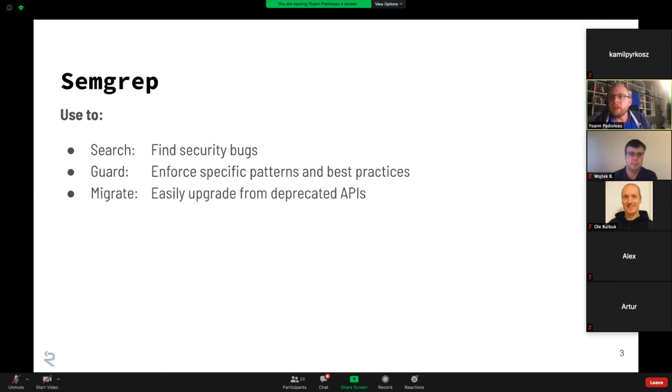Another use is to enforce: once you find the patterns of code that you don't like, you can enforce that these specific patterns do not occur anymore in your code base. It can also be used a little bit to migrate code, to automatically fix code and upgrade code using an old API to a new API.